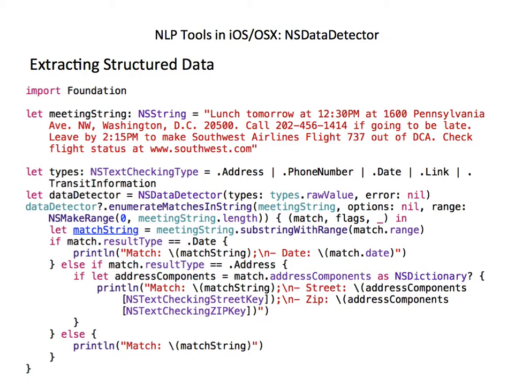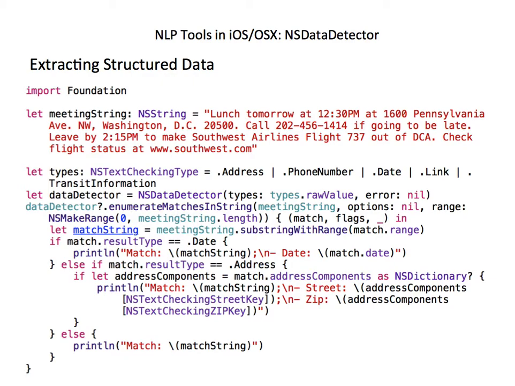However, to be able to work with the data, we'll want to get it into a standard format, and we can get all of the individual data components we need from the match object, which is of type NSTextCheckingResult. The documentation for NSTextCheckingResult provides details on all of the information you can get, but here are a couple of examples of how to further inspect the data.